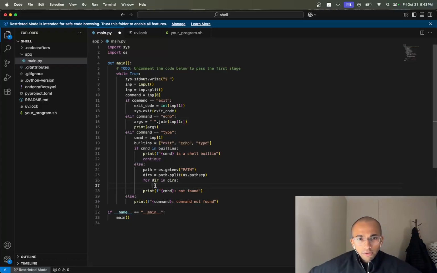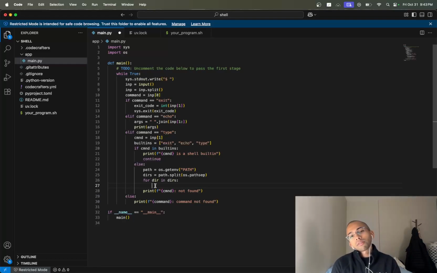Okay, so the reason I'm stumbling here is that every time you open up a directory, you've got to close file pointers, file descriptors, and all of that.